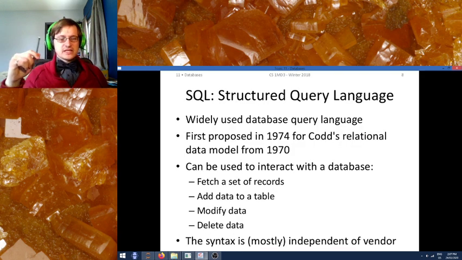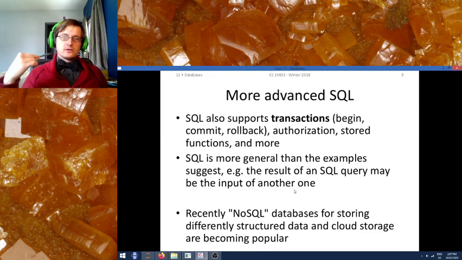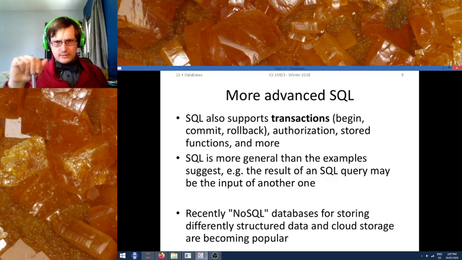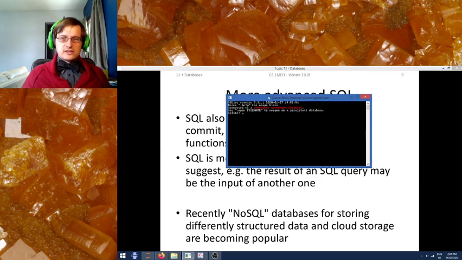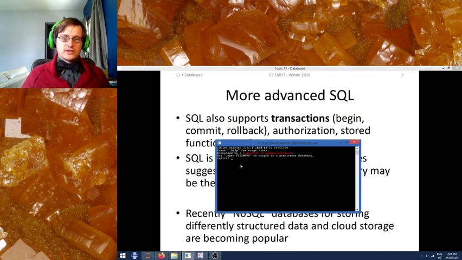So the syntax is also mostly independent of the vendor, and by vendor we mean the company that makes the software. So it is highly unlikely, if you ever have to use SQL in a real job context, that you will be using this nifty little command prompt that we are going to be using to demonstrate SQL.